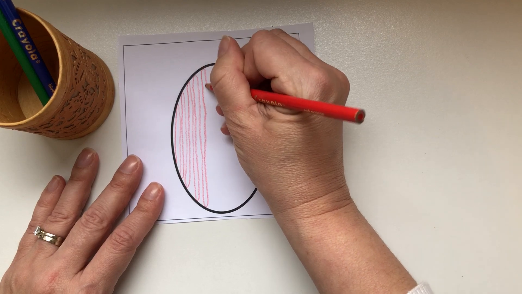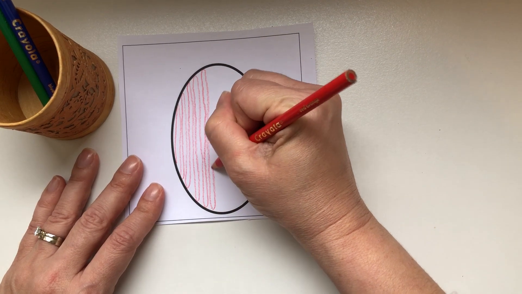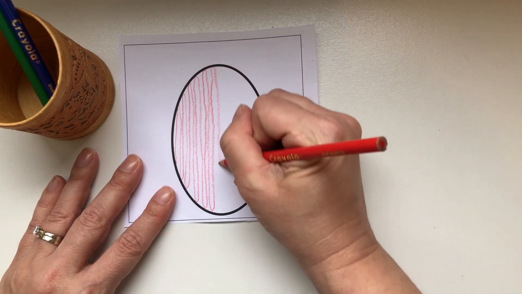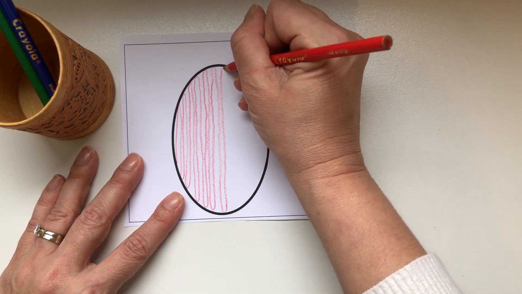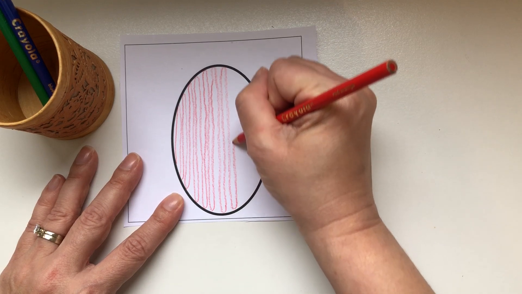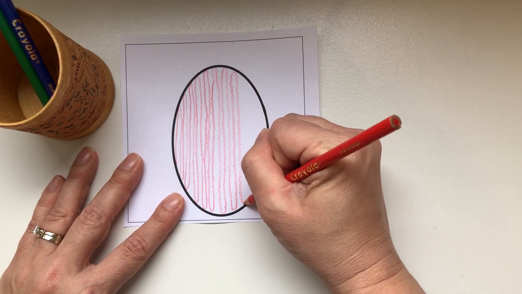These movements are helpful for training the hand strength and also creating the lines that they will be needing when they write letters. So the more careful they become over time, the stronger their hand and the better able they are to control the pencil.